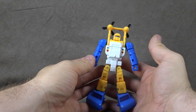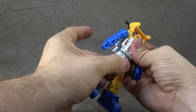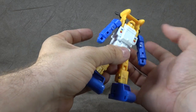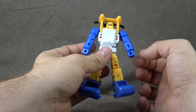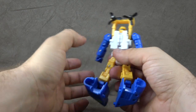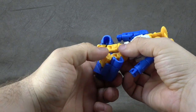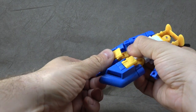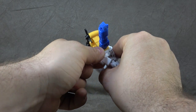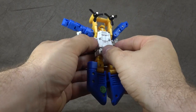We're going to get him transformed — it's a little more complicated than you might expect from a minibot, not because of complex engineering per se, but because it can be frustrating lining up these series of double hinges. I suggest having the arms lined up so that the peg is facing out and the opening of the hands are facing out. Open this piece up in the back, turn his head around — that'll come in handy later. Fold this back and fold this hinge so it sits flat, then fold that again 90 degrees. Open up the arms and open up these chest pieces — they plug into the back and come out to the side, but this one gets a little tight, and there is some daintiness to these small hinges. Use caution.